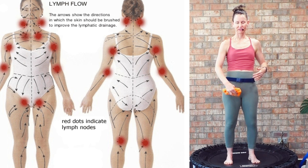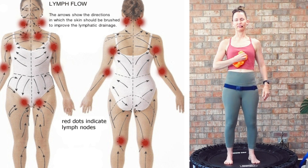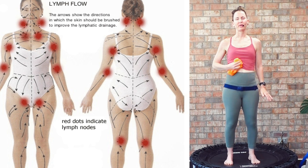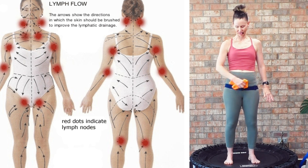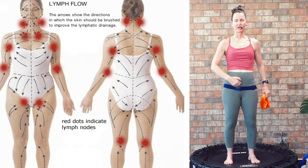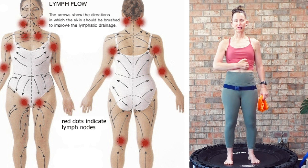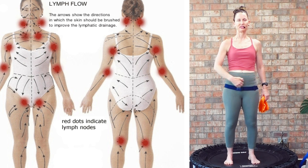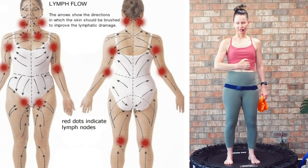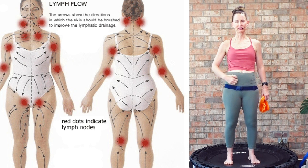Let's go ahead and get that digestive system — going in that circular pattern here. It's just a beautiful way to wake up your body before each rebounding session. You can dry brush it or knuckle it right here. Shoulders set back, down and away from your ears, stimulating that digestive system. I do this all the time in the shower — just going in those rotational clockwise movements to stimulate the digestive system.